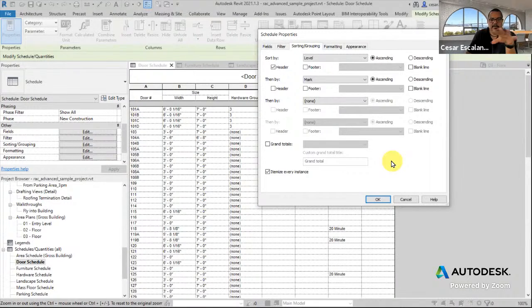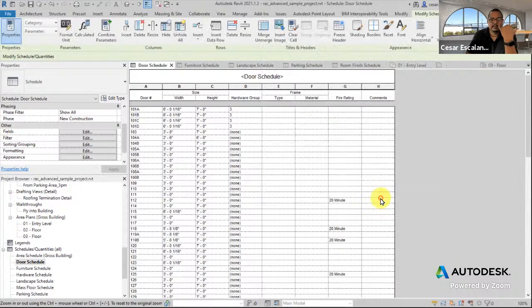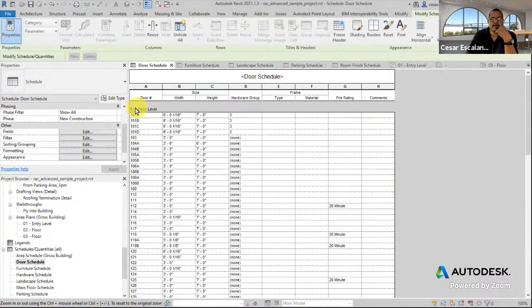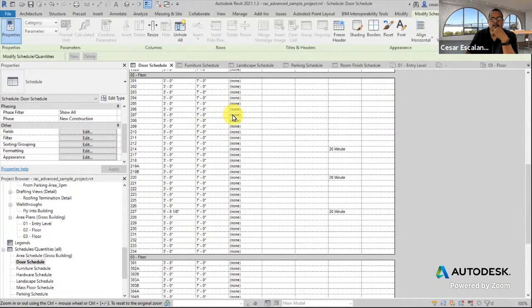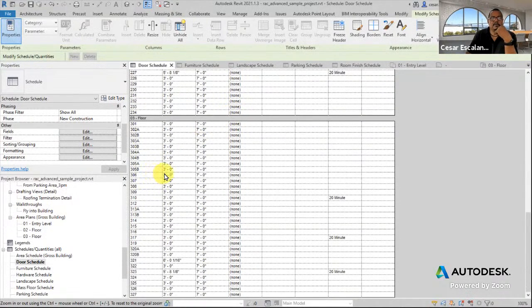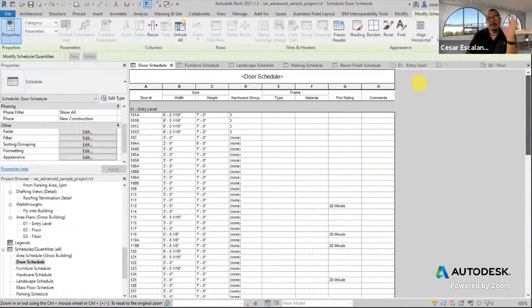And I'm going to add a blank line after it. Or maybe not. No, I don't need it. In an ascending order. And then just hit OK. Now I have all the information of the doors sorted by level, but the level is displayed as a header.